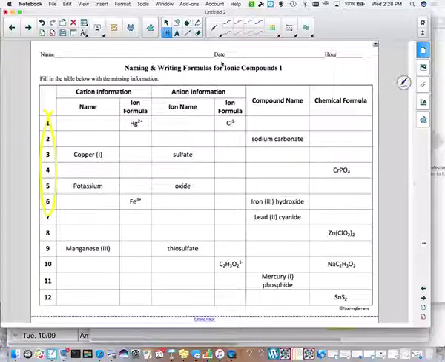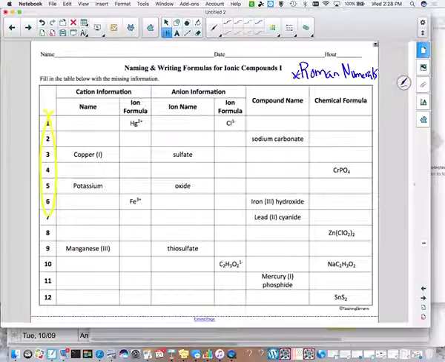So now you're going to name it. You have Hg and Cl. How do I name that compound? Remember, Roman numerals. Do not forget, when you find the element on the periodic table, like what Hg represents, what does this element need when we name it? It needs a Roman numeral. So do not forget the Roman numeral when you have the name of it. And then we put the chemical formula in the last column.